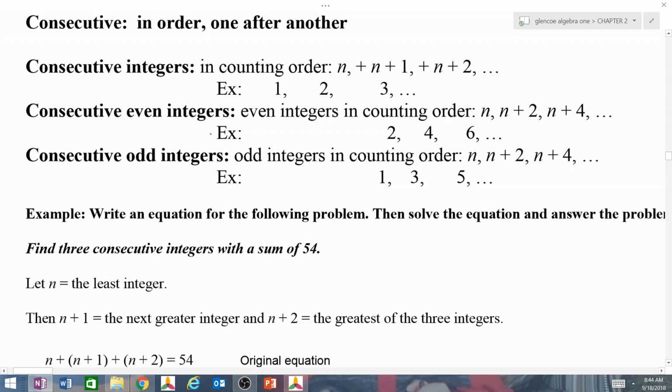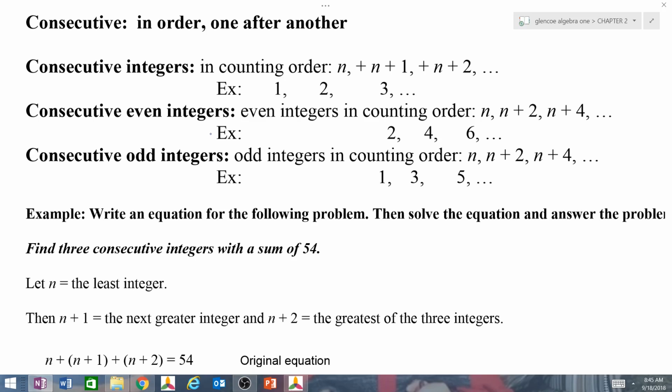So let's think of the first even number, which would be 2. What would be the next consecutive even integer after 2, class? 4. And then 6. And then 8. And then 10. Now, let's go ahead and take our brains and shift. Now let's think of consecutive odd integers. The first consecutive odd integer would be 1. Then 3, 5, then 7. Good.